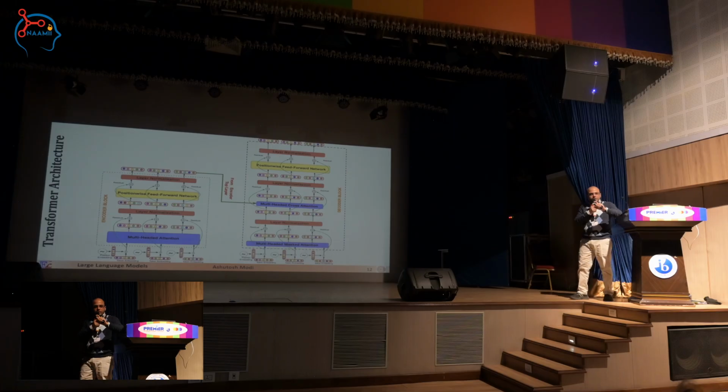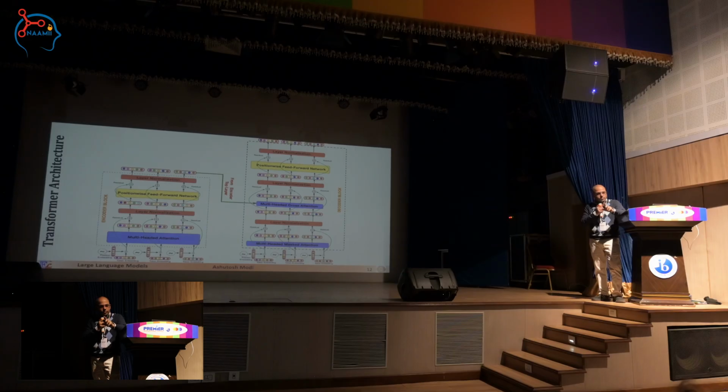Right? So that's why the term cross. It is trying to attend to what it has seen or what it has generated so far, plus what was there at the input side, like the English sentence, which obviously makes sense, right? Since you want to do the translation, you will have to capture the representation of the input as well, right?